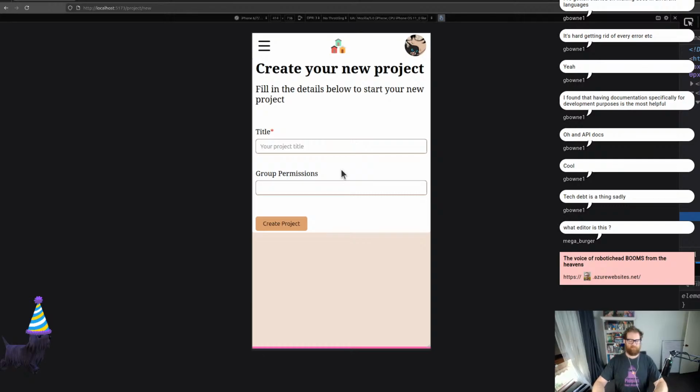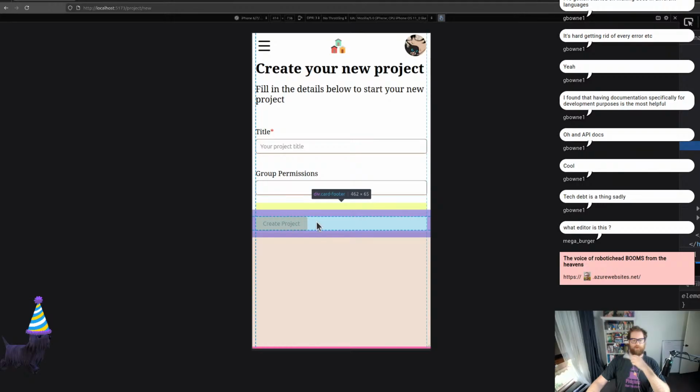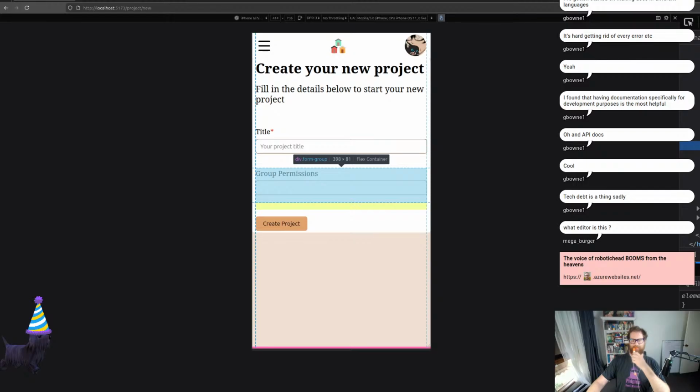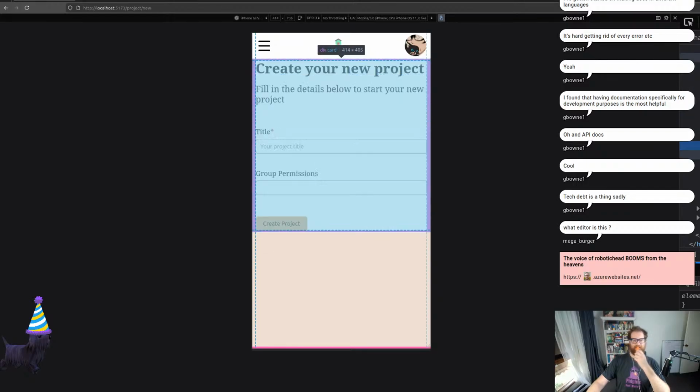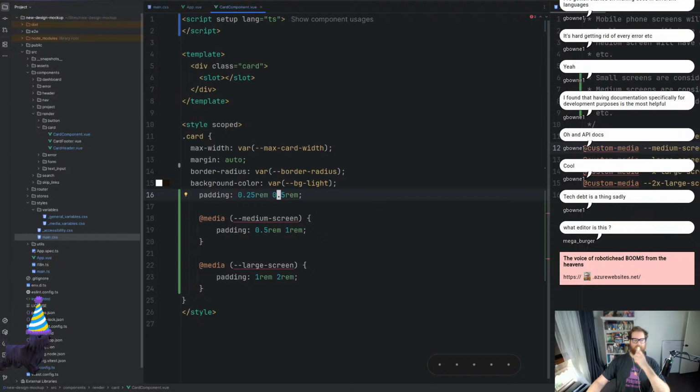Just brings everything just that bit off the edge, which is what we want. All right, cool, sweet. Now, I do see a little bit of a problem, and it has to do with this card project at the bottom. We do want to add in a little bit more space down there, and I think things aren't lining up properly just because of the card component. I think I'm doing quite a bit of precision stuff in there. I'm going to have to fix that up in a second.